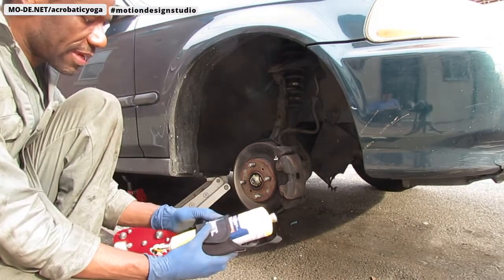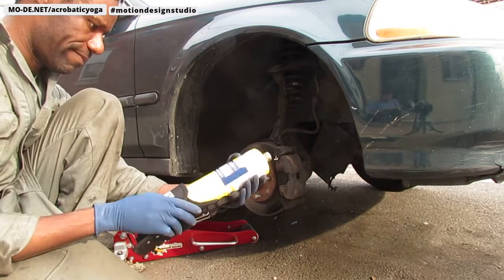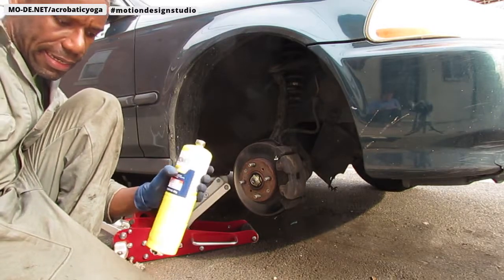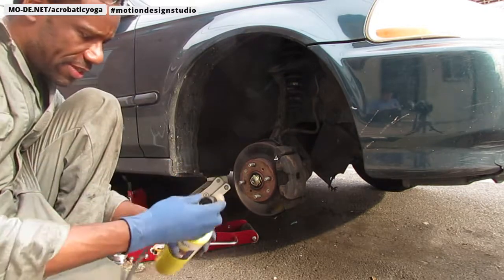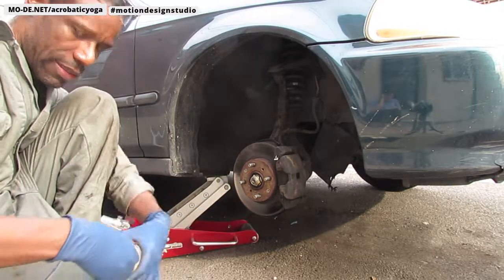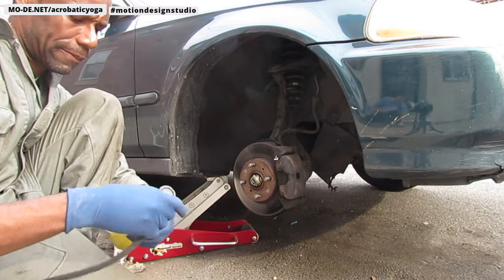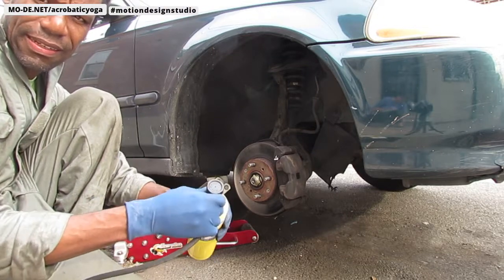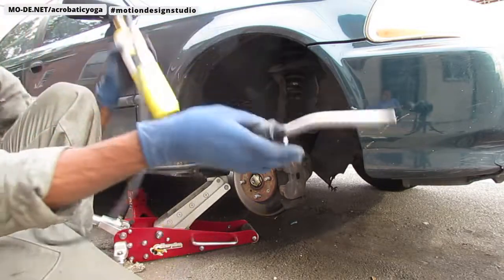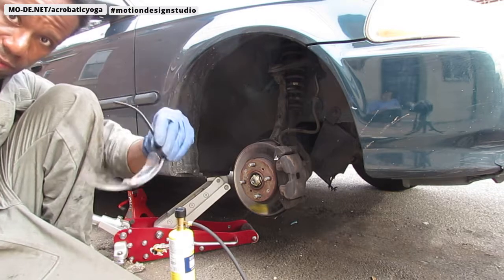All right, so this is a Bernzomatic torch, right? So, all right, I'm going to go ahead and attach the head to this. Okay, it's nice and snug, right? Whenever you use these things, because they produce a lot of heat, and you're going to create a flame, for safety reasons you want to have your glasses. Don't forget your glasses.